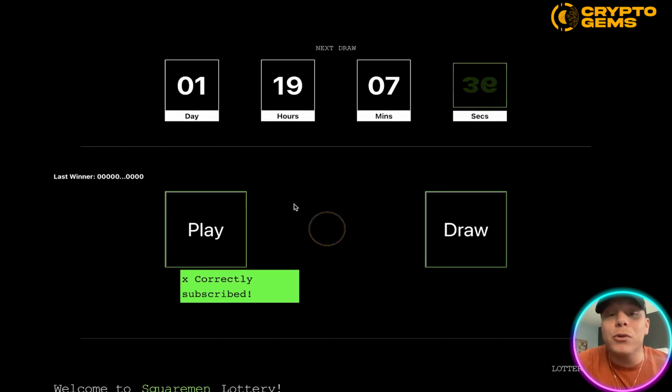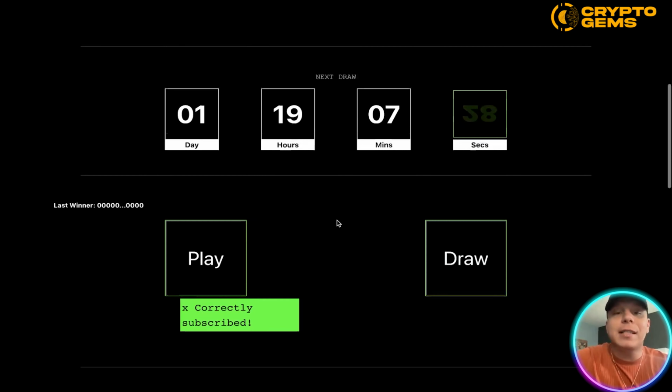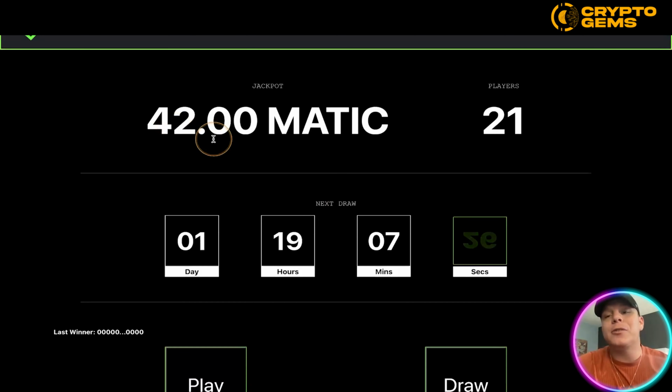Now, as you saw on the rules, you have to wait for this to get down to zero and there needs to be a minimum of three players. So once it does, I am already in the lottery now. If I win, fantastic. I'm going to win the jackpot of 42 matic. I will try and keep you updated in the comments if I remember to, if we win this draw.